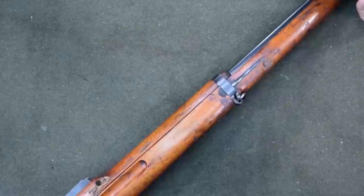Thanks to the naval request, Nanbu was put in charge of a team of engineers and dove in on making changes to the Type 30. Since we have examples of both it and the Type 35 here, I think we could do a little comparing to see what was on his mind.